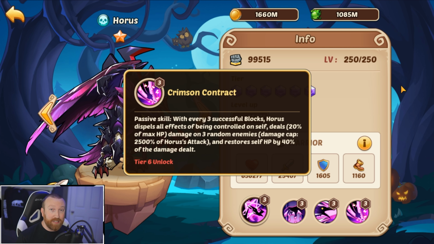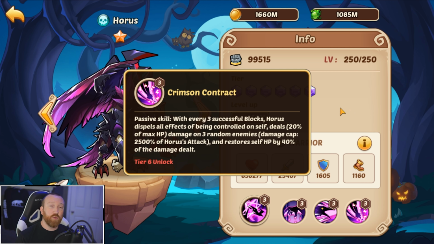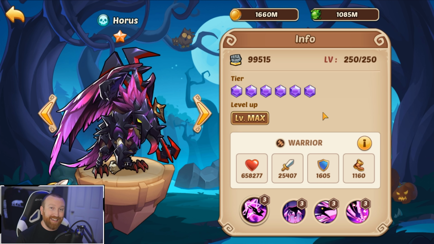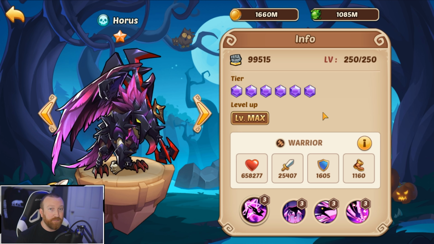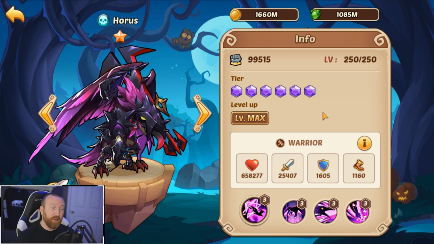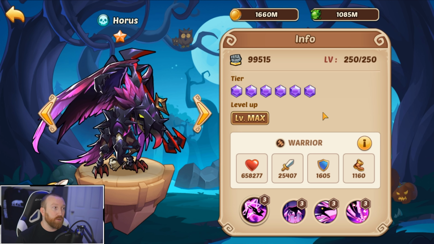So that is a really great way to build him. Typically what you want to do is run him with full warrior gear with an attack block stone. You don't want HP on Horus, you want to build him attack. And by far, attack block is the best stone. If you are going for pure PvE damage, you could do an attack stone.